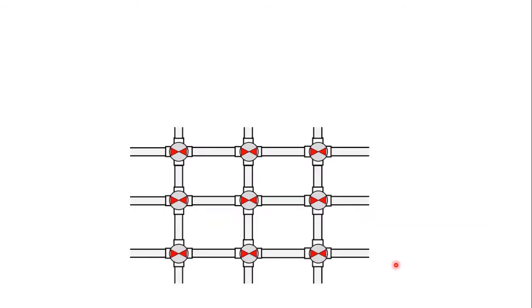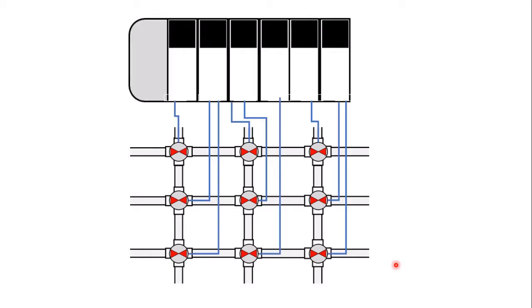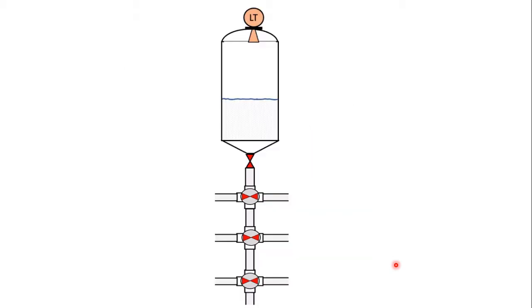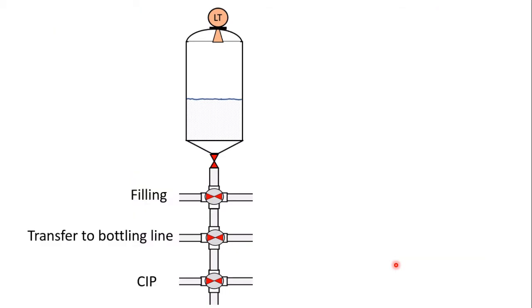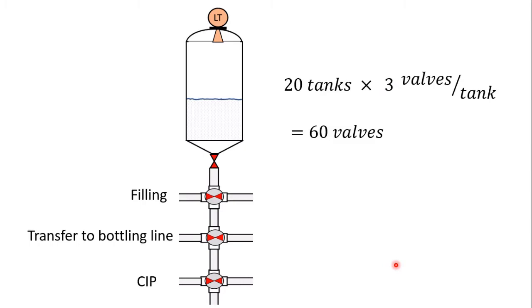What matters is that we have a lot of valves that need to be controlled and give feedback to the PLC. Now let us look at numbers here. Usually you'd find that each tank will have 3 valves, one for filling the tank, another to take the product from the tank to the filling line, and another to run cleaning detergent into the tank. And this is how the tanks will be arranged. So if the plant has 20 tanks, for example, this means that in our example plant, we'll have 60 valves in total. Keep these numbers at the back of your head, they come back later.